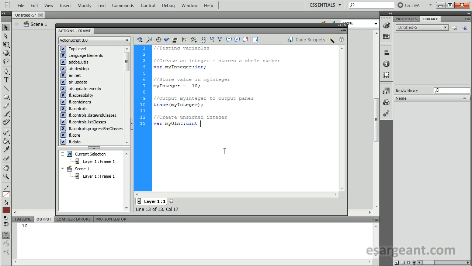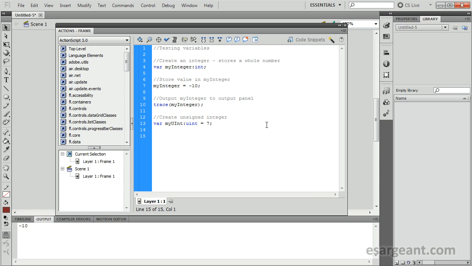So I can do equals, and remember uints or unsigned integers can only contain positive numbers, so I'll give it a value of 7 and end the line. I've created a new variable, space in memory. It's called my uint, so I know how to refer to it, and I've assigned it a value of 7. That is stored in my RAM when this animation runs.